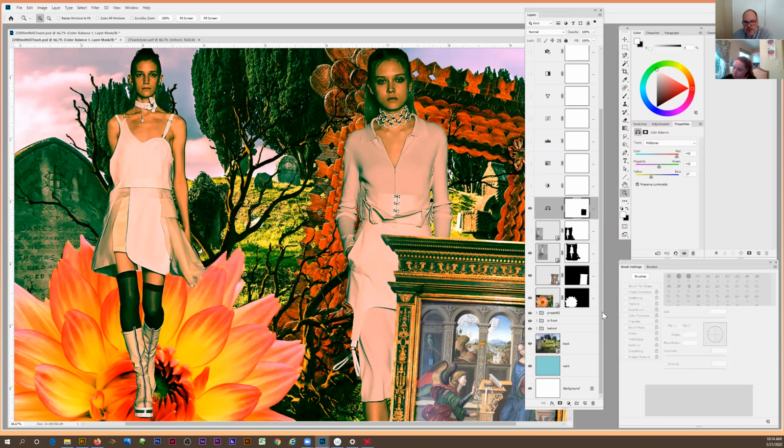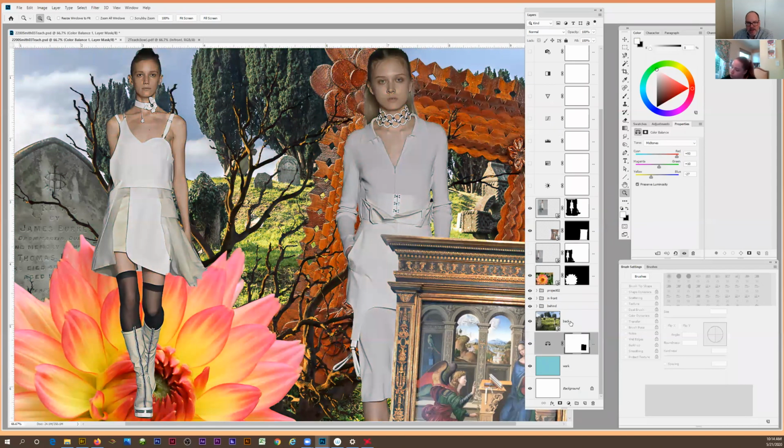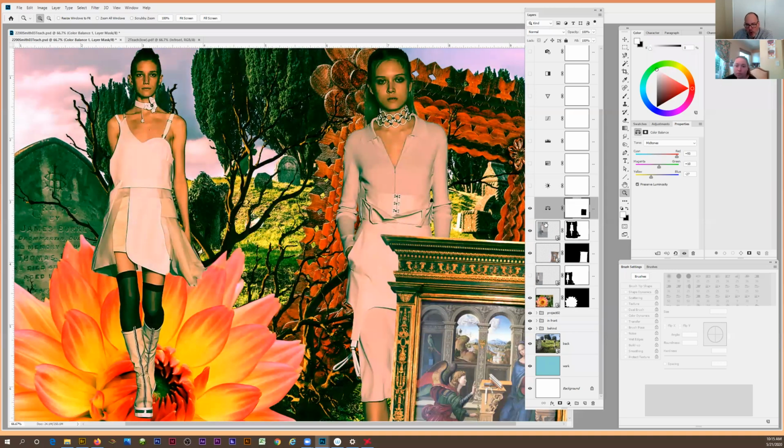So the first step is I want to position this layer on top of the layer I want it to affect. I'll just move this one down. So here it is. This is my adjustment layer, and it's on top of the layer I want it to affect. If it wasn't, let's say this was down here for some reason, you just drag it to be on top. I would drag it on top of this layer because I only want to affect this layer. It's my model. So you just drag it up, it highlights, and there it is.